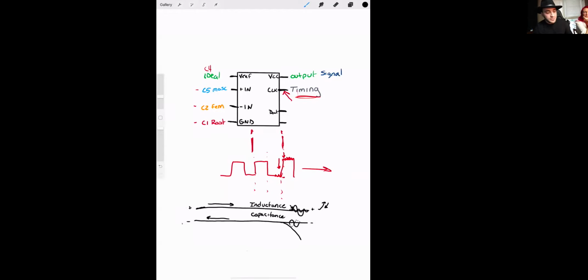We have resistance. And resistance is the opposition to the flow of current in that circuit. So if the top circuit is flowing this way, resistance will prevent the maximum amplitude of output from reaching its destination. And so that too is going to create noise. However, we need resistance in order for the circuit to flow.